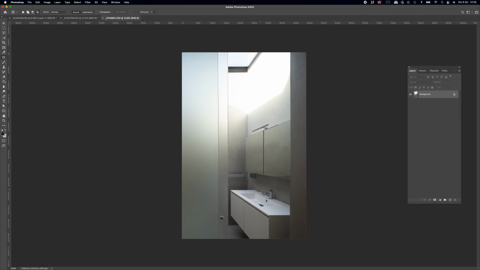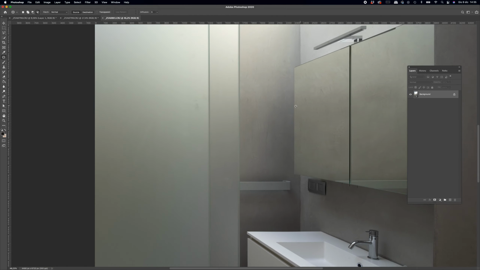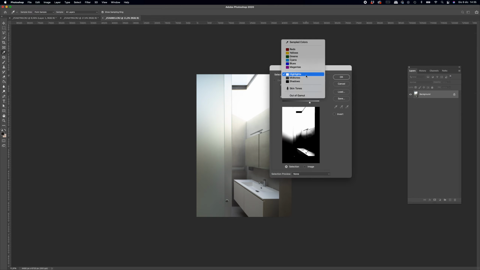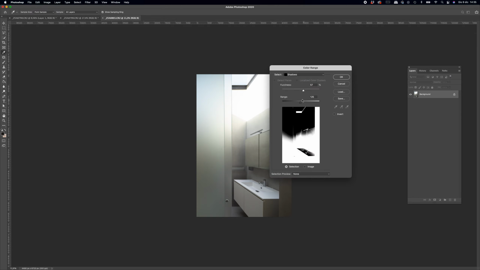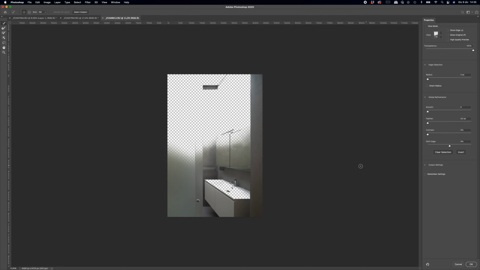In this picture, we're going to use only this, okay? Not this, of course. So, selection, color range, shadows. I think something like this is okay. Select and mask.